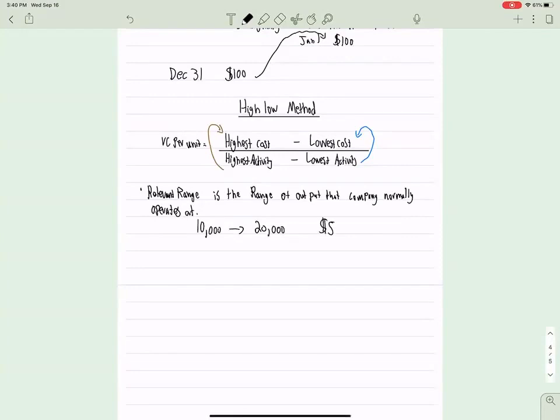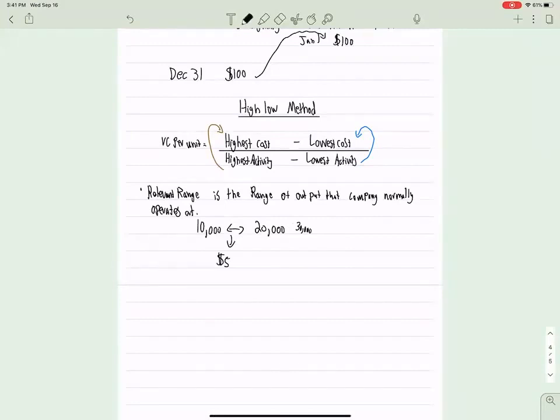All right, now guys, let's say our demand peaks one year where we're going to have to leave the relevant range. Let's say now our demand is like 30,000, so we want to make more than 20,000. I have now left my relevant range. What does that mean? Well, that means now I'm going to have to increase my production. So before, while it's $5 in this range, now I don't know how much it's going to be, because if I want to make 30,000 units, since it's outside of my normal capacity, I may have to get new employees. I may have to get a new factory. I may have to get so many new assets in order to make this increased level of production. That is what we're talking about with the range.